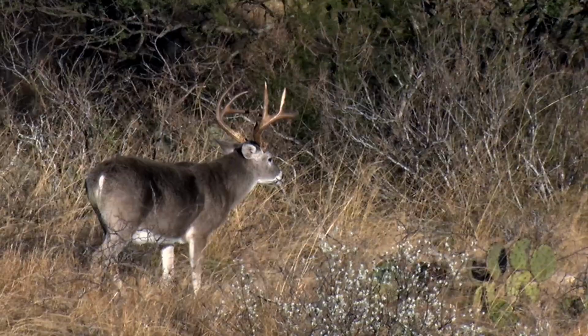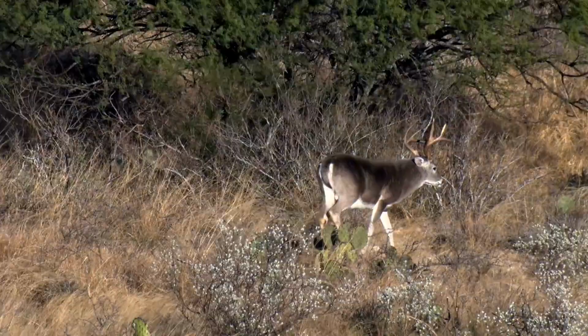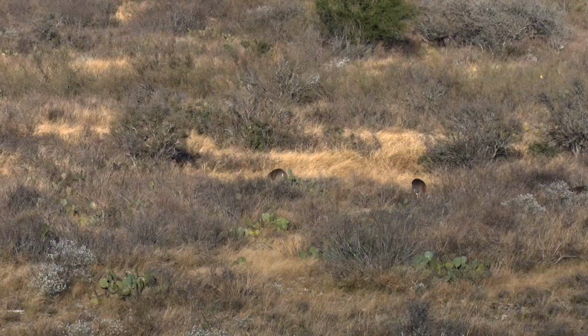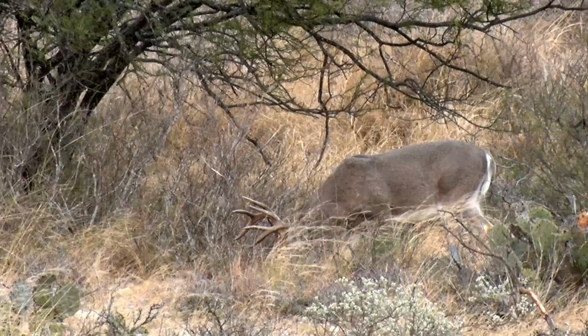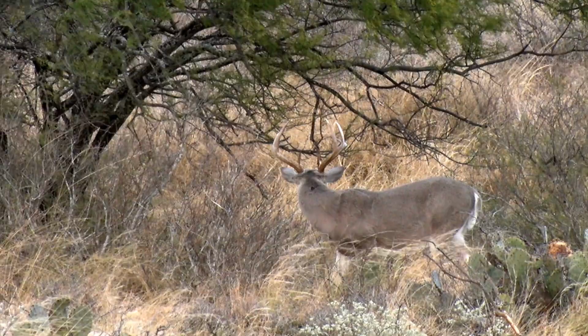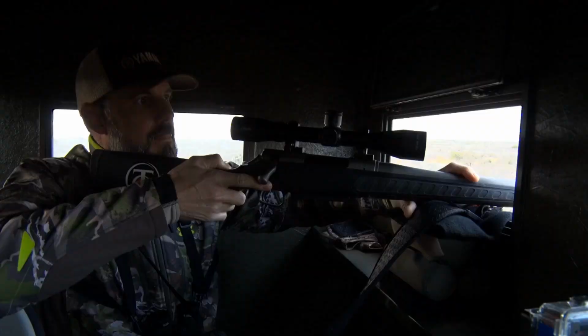And so the deer, he stopped posing for me. He settles in, he starts feeding, you know, walking the doe around. Jeff and I settled in, we're waiting to see if anything else comes. And there really wasn't a lot of other action. So wouldn't you know, after a while, the deer moves out, he moves away from the other deer, he stands broadside.